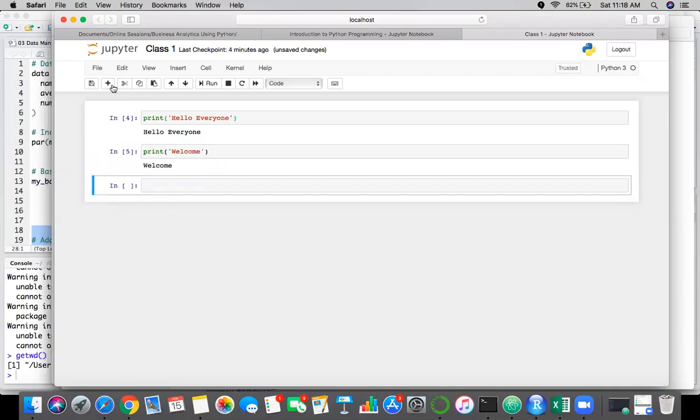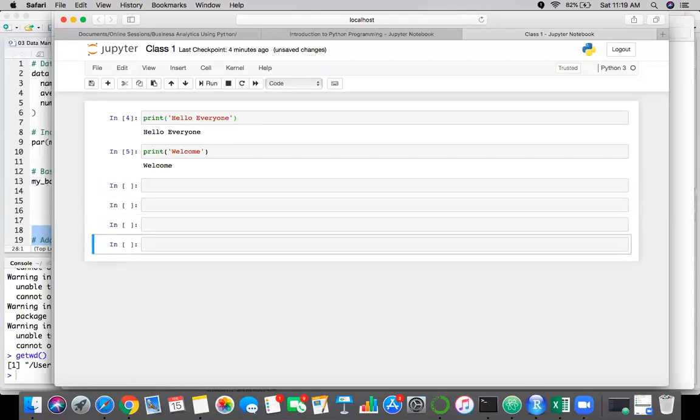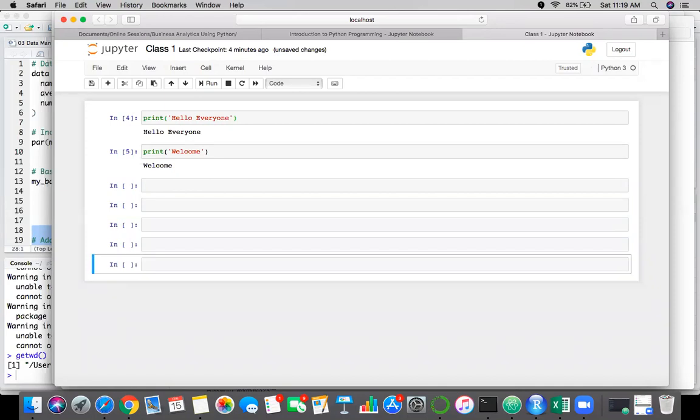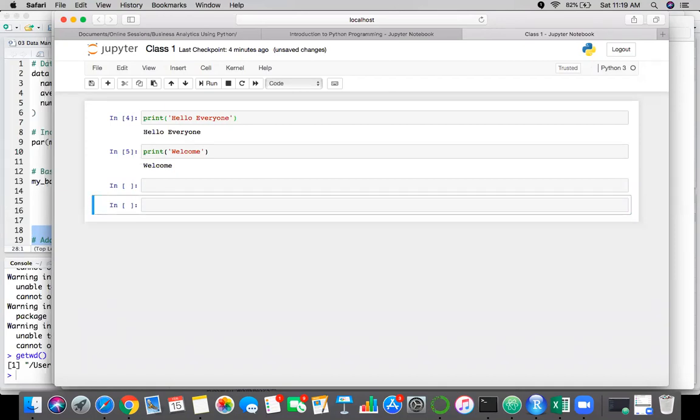Okay, this you can do from the interface, but a lot many times we don't use cursors, right? We need some handy shortcuts. So for any shortcuts, you need to press Escape and press B. B means it is adding cells below. Okay, and if you want to delete anything, double D, it will delete the cells.